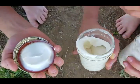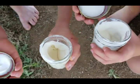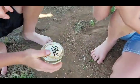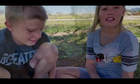Oh, that's better. Mine looks better, huh? Well, no. Emily's did it first. All right, you guys are going to have to keep going. Hers looks cleaner. That is some good-looking whipped cream. Wait, this is just the cream? This is not the actual butter? No, the liquid will separate, and then you're going to have a block of butter. Is this science? Does a machine do this in the store? Kind of science. But I don't have that machine.